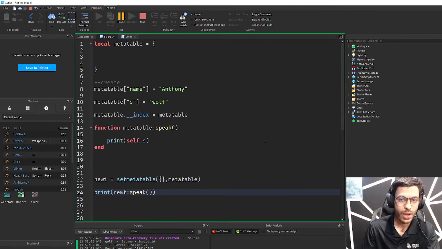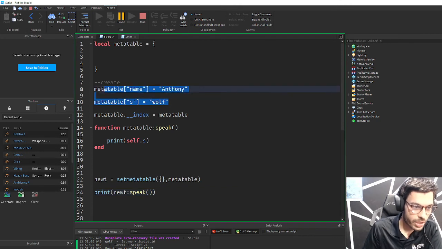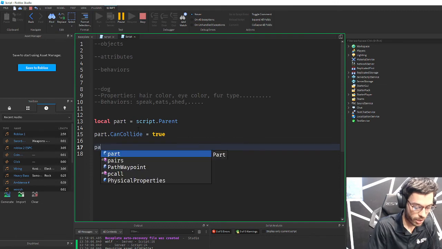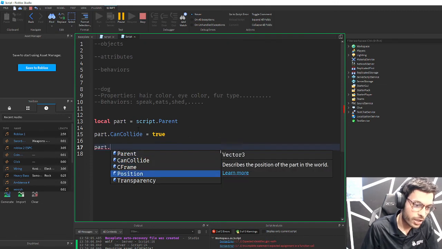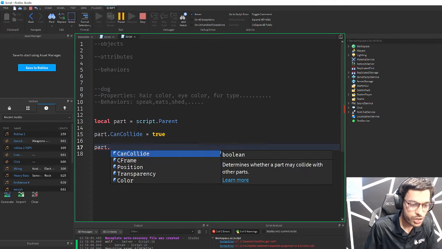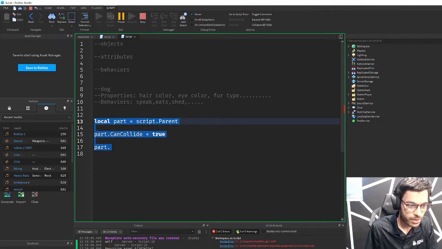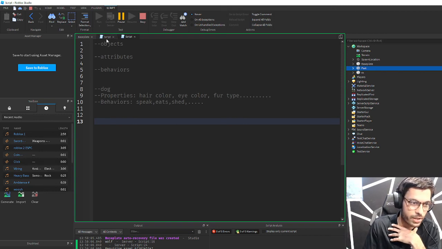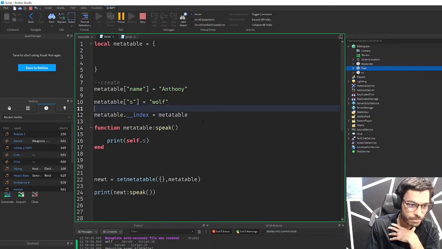So now you have two things going on here. You have the ability to create, again, properties inside your metatable, right? Very similarly to how part has properties, right? Part can collide is a Boolean of true, right? You know, part is anchored, transparency, right? I can change all of these. But when I create a part, right, I can't change how that part loads. This part already loads based off of set values here, right? This is just how a part loads, right? This is the exact same thing. When I have a metatable here, this is just the default of how the metatable comes.